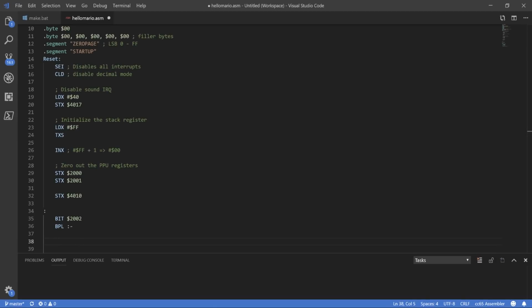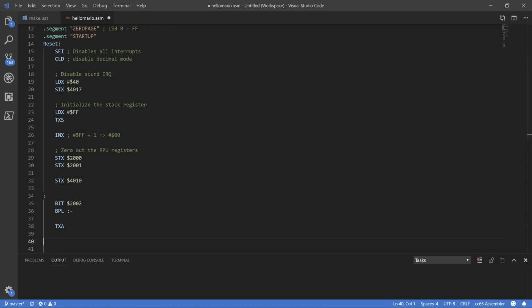So the first thing I want to do is transfer the value of the X register, which is 0, to the A register, because we're going to use the A register in this process of clearing out the memory. The next thing we're going to do is define a label called clearMem, and we're going to use this for the loop of clearing out our memory. Now, again, we could probably have used an anonymous label, but because we're doing a very specific task and anonymous labels tend to get confusing, I try to use them pretty sparingly.